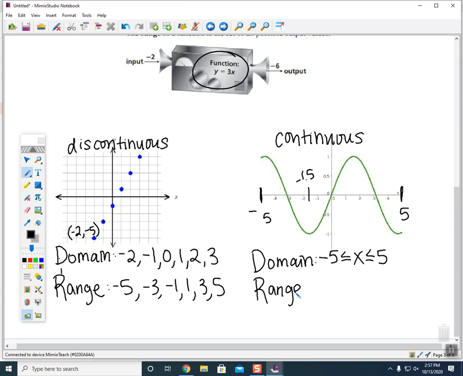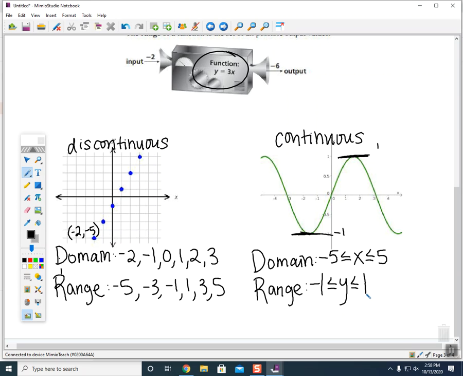So then my range, I'm looking at my minimum and my maximum y values. If I look at this graph, this one's pretty funky in that it continues like this for eternity. So it oscillates, which means that it goes up and down between two values all the time. So my minimum is down here at -1. My maximum is up here at +1. So my range, my y values on the vertical part of my graph, is going to be -1 is less than or equal to y, not x, because these are my y values, is less than or equal to +1.